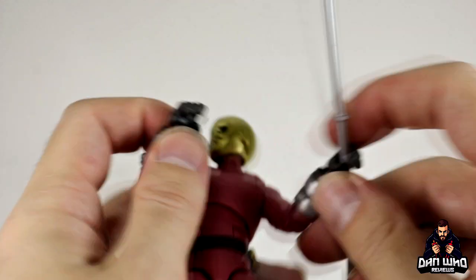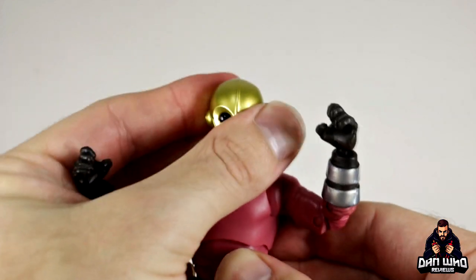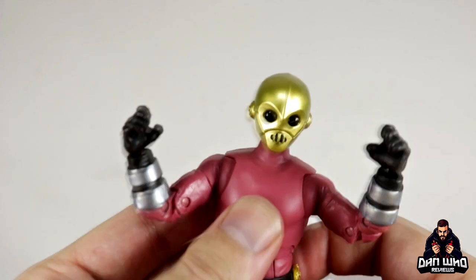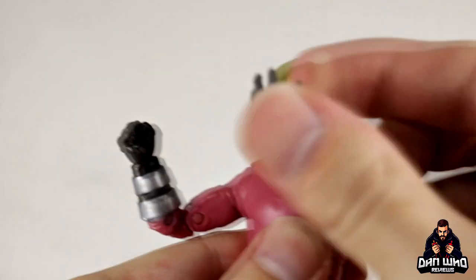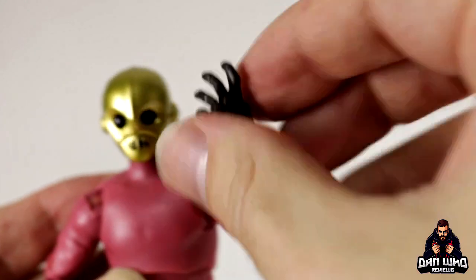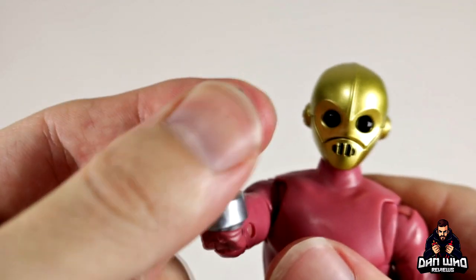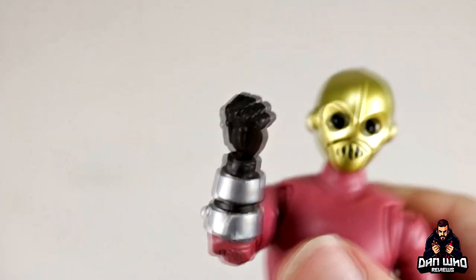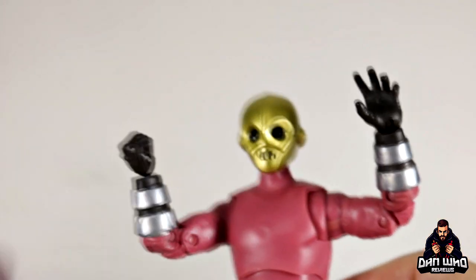So if I take them away, and as I said, 2 C-grips there to hold the weapons, but he does come with interchangeable fists, which are a grabby hand and a fisted hand. I don't know if they've got technical names, but you know what I'm talking about. There's your evil grabby hand, can just try and grab the Rangers, whatever he's trying to do. And then we get a fisted hand, so we can punch the Rangers. And this is also useful for one of the effect pieces. So there's the hands, and here's the effect piece.